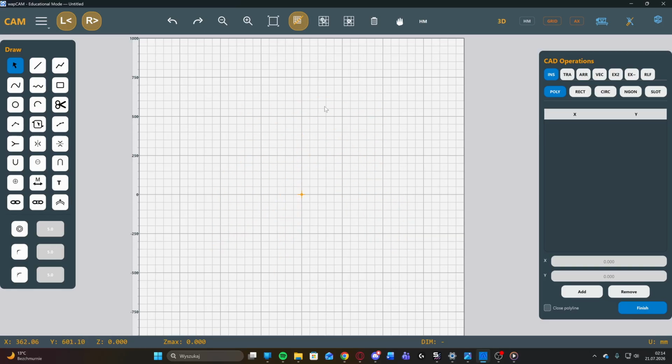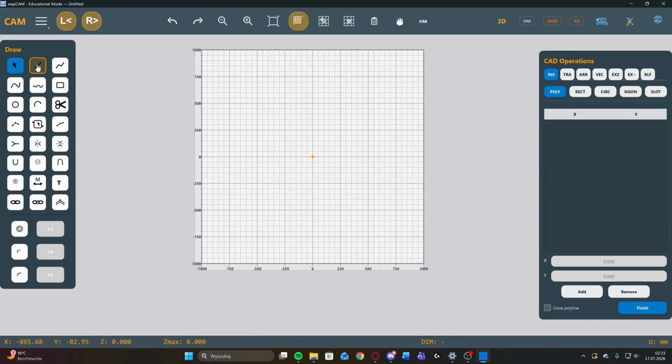Okay, next important thing, which also includes selecting, is copying of those objects. So let's draw some rectangle, and if you'd like to copy it, you just have to select it, and you can copy it with Control pressed. You just move it wherever you want. If you'd like to, you can copy it as many times as you want. And next important thing about copying, you can copy it with Control plus D. Now it copies like this.